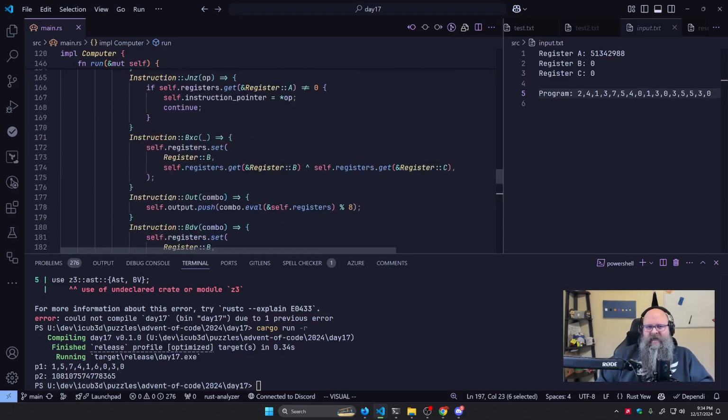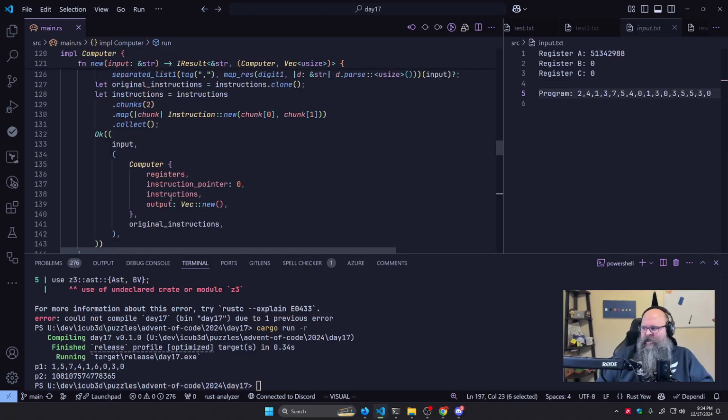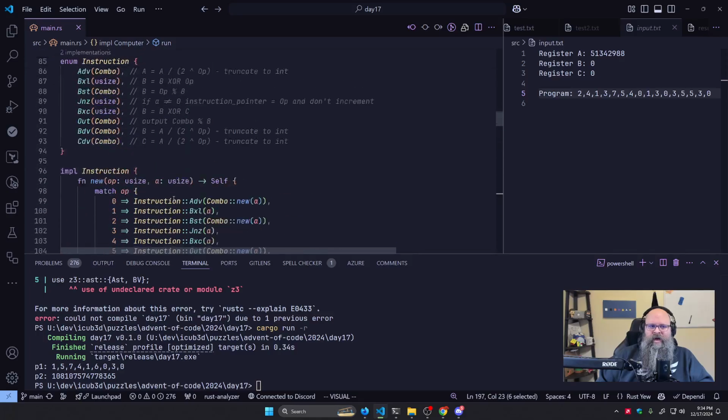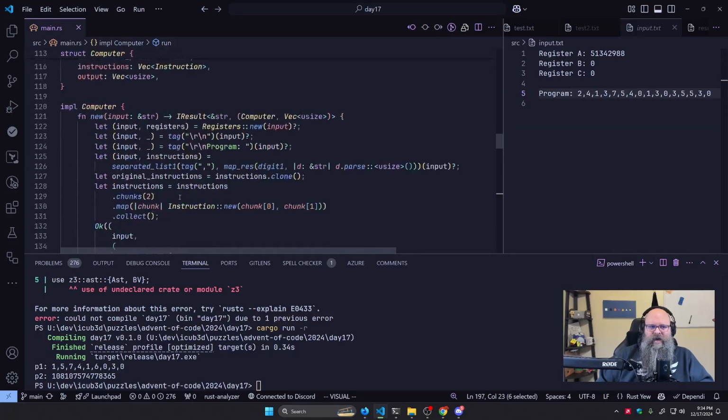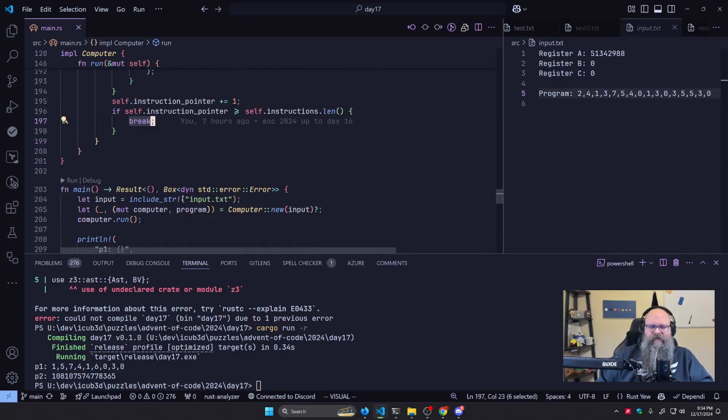So I think the hardest part in part one was like, can you grok what is being said in the puzzle and then turn that into a computer? Again, I used a lot of enums and a lot of stuff, so you can see it's like, I don't know, 200 lines of code to get me to a solution.